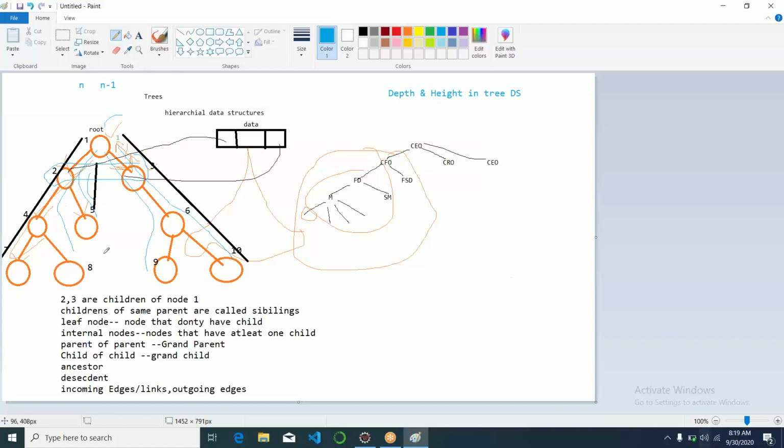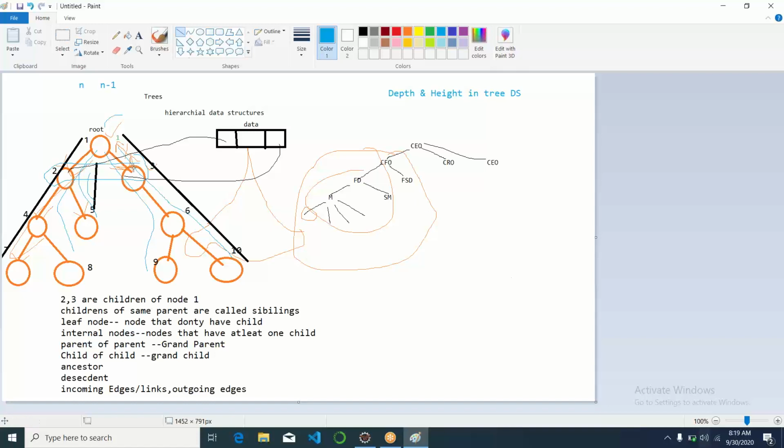What will be the depth of 4, 5, 6? 2, yes. The depth of 7, 8, 9 and 10 will be equal to 3. So this is all about the depth. Depth is nothing but the length of the path from the root to the node for which we are calculating.